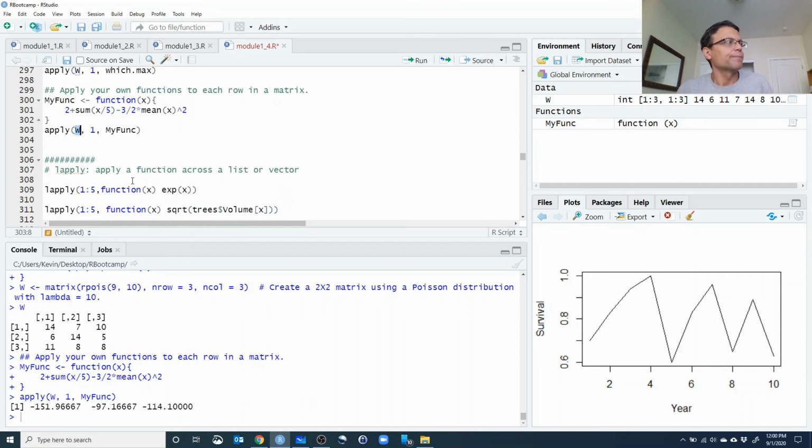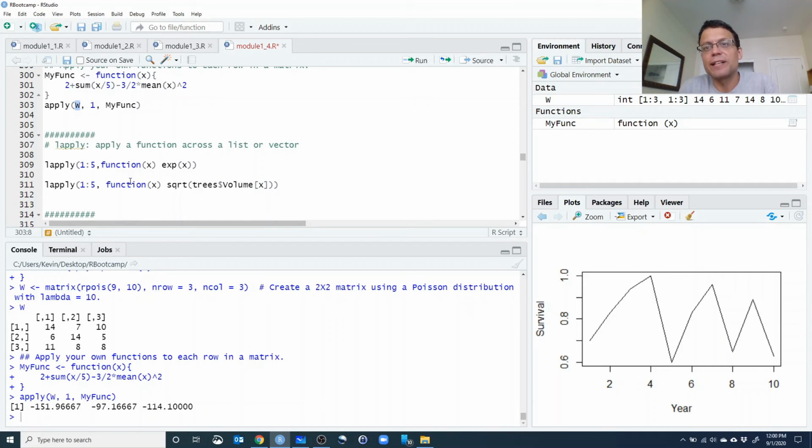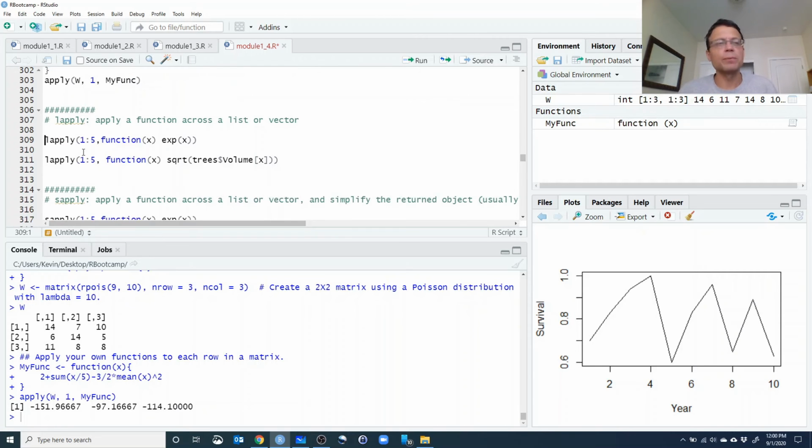All right, now that's apply, but an apply function that's even more analogous to a for loop, and that you'll probably see even more than apply itself, is the lapply and sapply functions. We'll start with lapply, which stands for apply a function across a list.